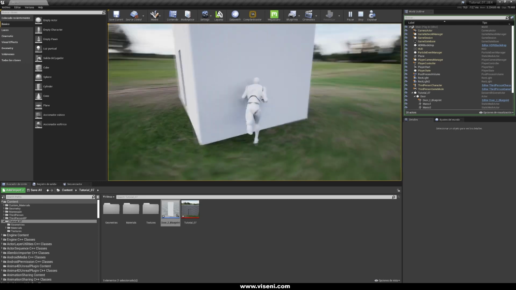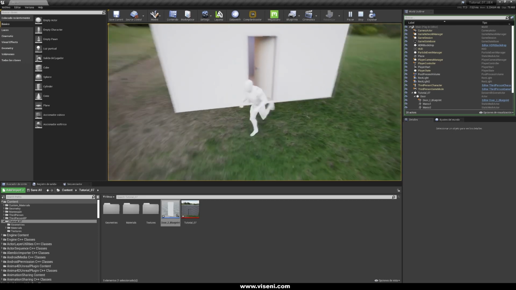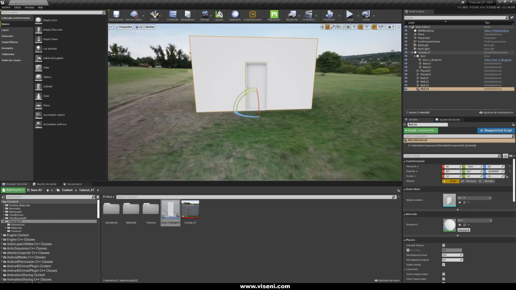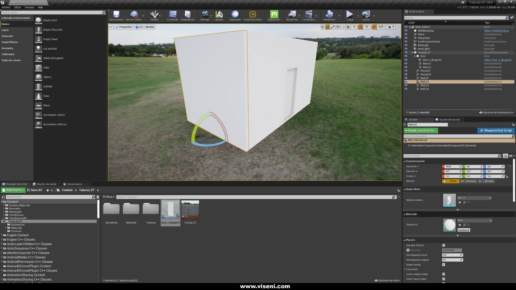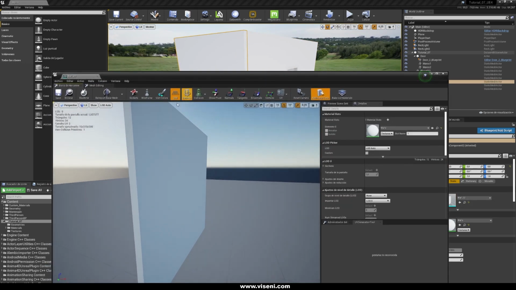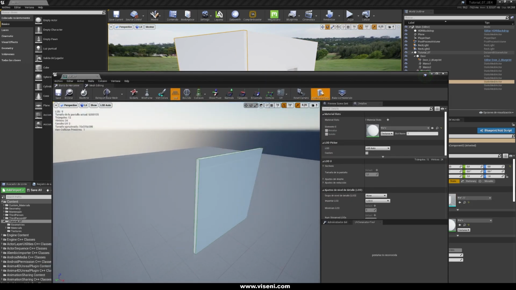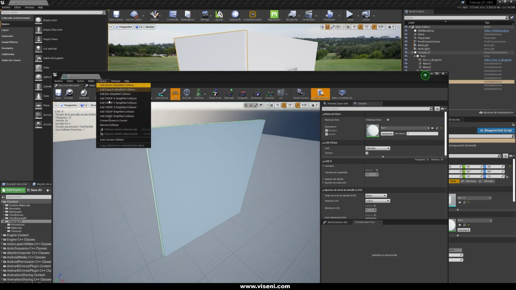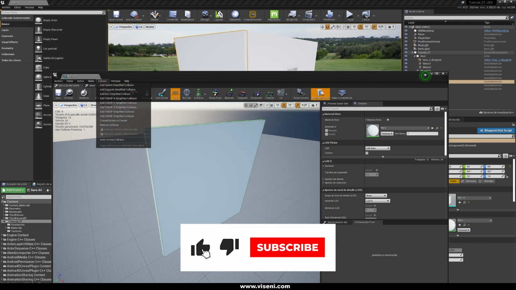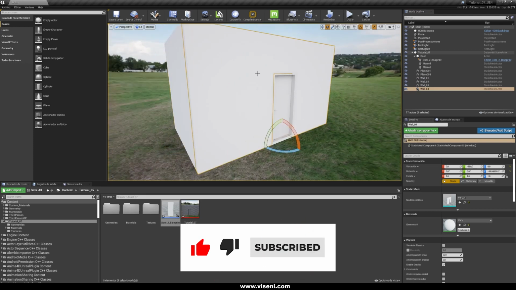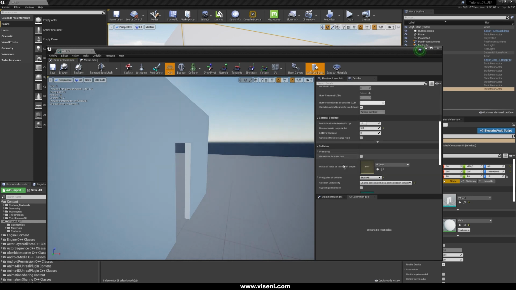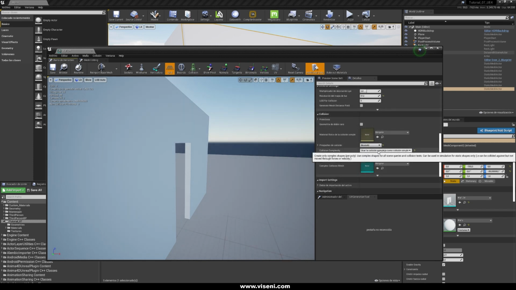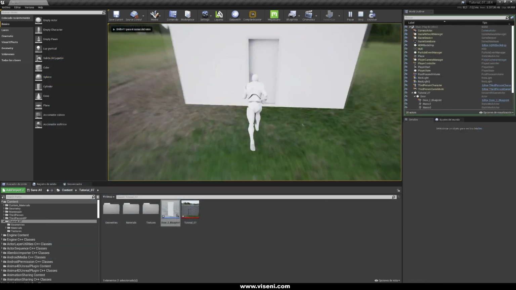Also look at this, because I have placed some collisions here. This, for example, is one collision, I got it here in this mesh, and for example, let's open this one. We go to our simple collision. You can add a new one, you can remove it. And also this one, this is a complex collision. So let's open. And look at this here, I'm using a complex collision as simple. And now let's look how it's working fine.